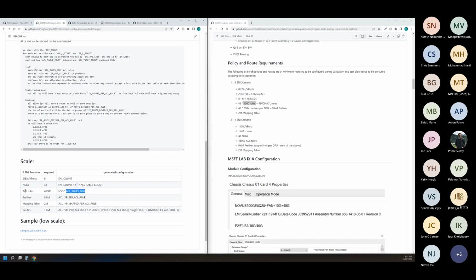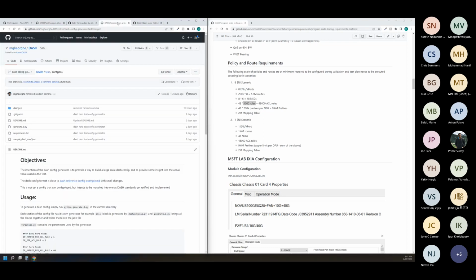Prefixes is nothing else but ACLs and how many IPs, prefixes we can have in each ACL rule. For the mapping table, I have another variable for how many IPs from each ACL rule we want to be mapped. Just to keep the 2 million count, you don't want all of them. So let's say here you need 200 prefixes, but here maybe you just want to map 40 of them to make 2 million mappings.